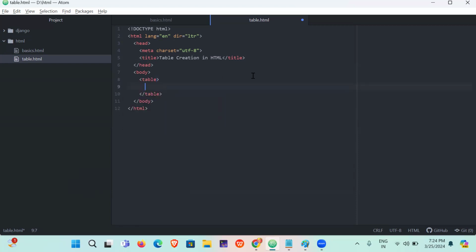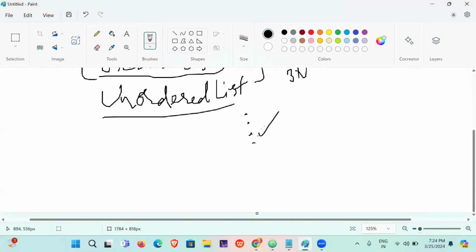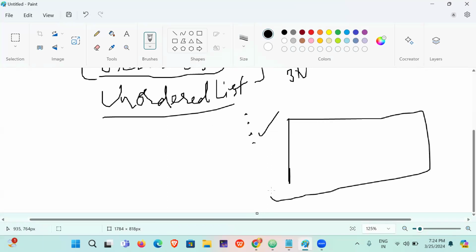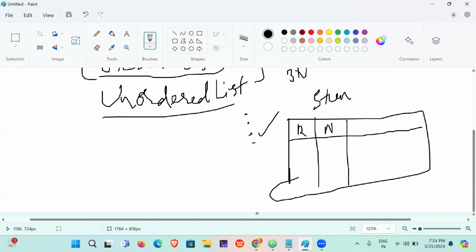Okay, and then after, there should be table head. TH means table head. There should be some rows, like, suppose if this is your table, there should be these top rows. Like suppose a student table is there. First one is roll number, name, branch. Okay, then after address. Okay, this should be there for a student. This is called table head. This should be mentioned there.